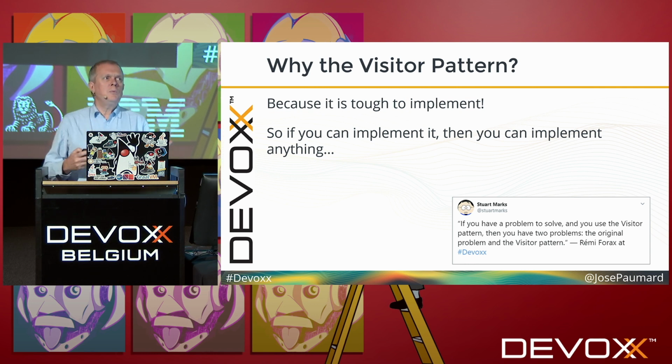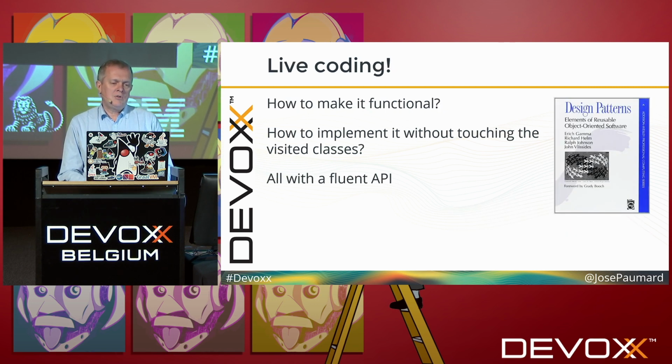Okay, so since we all know that the visitor pattern is a simple problem, we are going to make it a little more challenging, try to make it functional, right? How to implement it without classes, without touching classes, with interfaces, with lambda expressions, and try to make it readable and understandable, and take this way of implementing the visitor pattern to be able to design fluent and functional APIs in our applications. This is the Gang of Four. I guess you all know this book. If you don't, it's really worth reading, and this is where the visitor pattern is explained precisely.